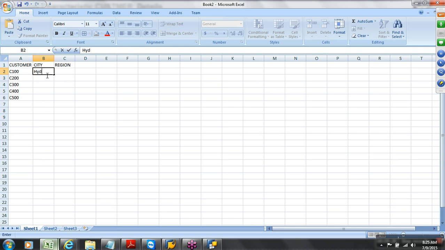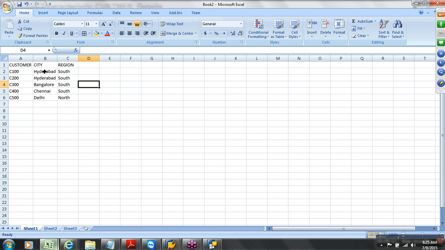I'm going with Hyderabad, Bangalore, Chennai. So this is the data I've got.